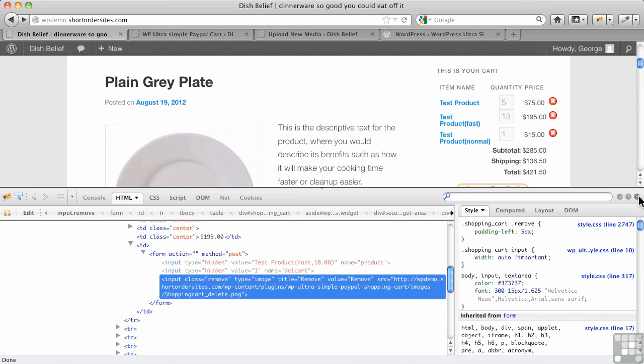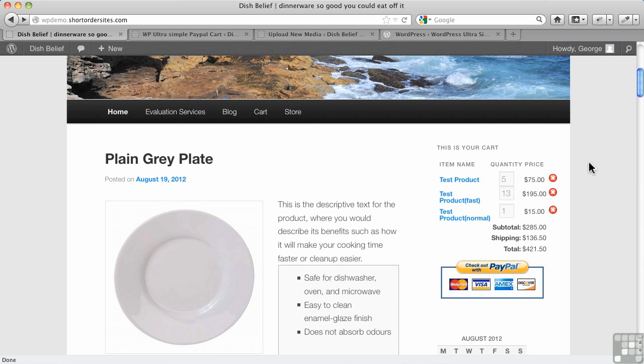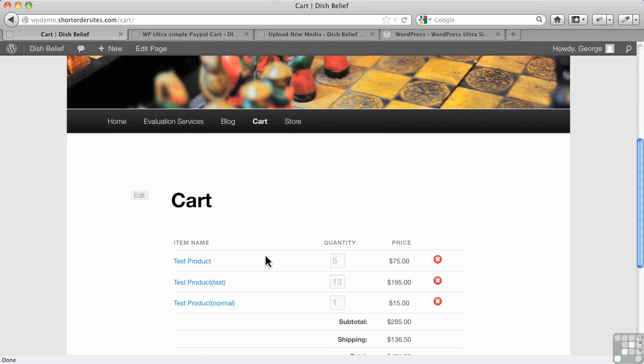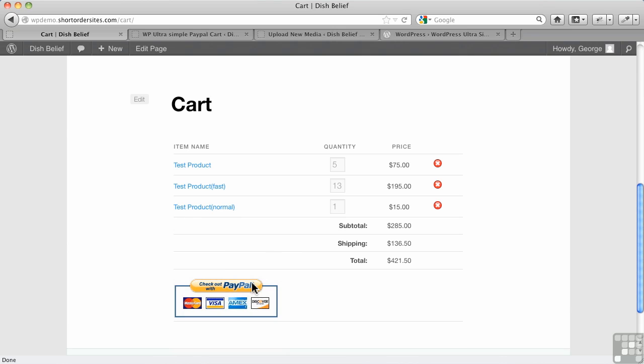Now, one thing to keep in mind, all these changes we're making apply. In this case, we wanted the widget changed, but don't forget you're also changing a cart that you've got on your page or post over here, right? So it's making this move down 10 pixels. It's moving this over 5 pixels. Still looks okay. So we haven't changed anything that's really bad. Don't forget the styling can be different on this page because it's being governed by some other elements in your theme style sheet. In this particular case, the theme has added lines between each cell of a table. It looks kind of nice, but this works quite well. If we wanted to change it, we would just change our theme files again.